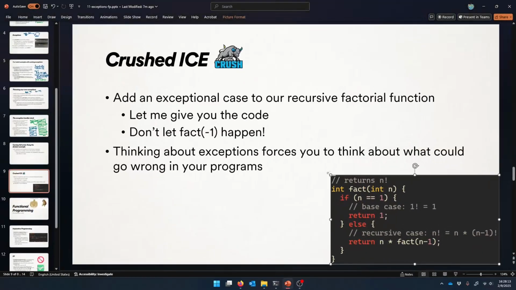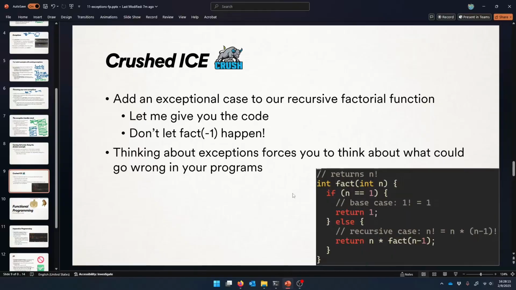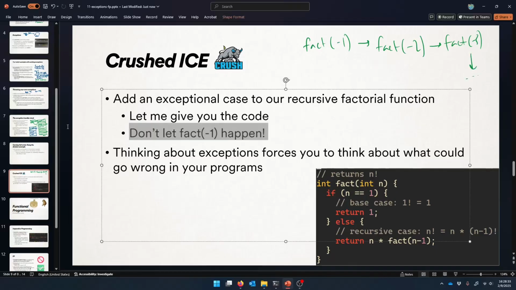Let's put it right there. Do you see how if we called it with fact of -1, it would just keep running this recursive case? I need to multiply my -1 by fact of -2, multiply that by fact of -3, and so on and so forth until the end of time. That's why it segfaults. So don't let that happen.